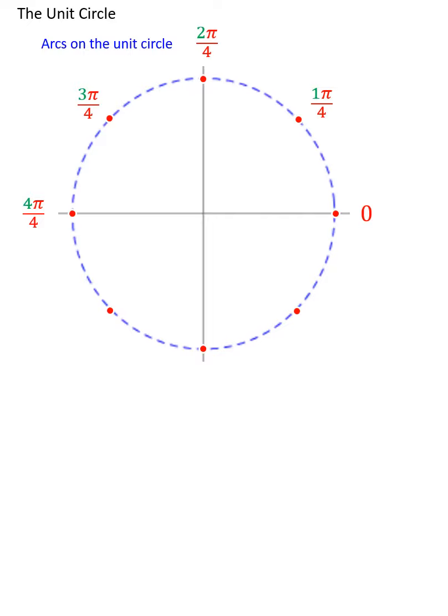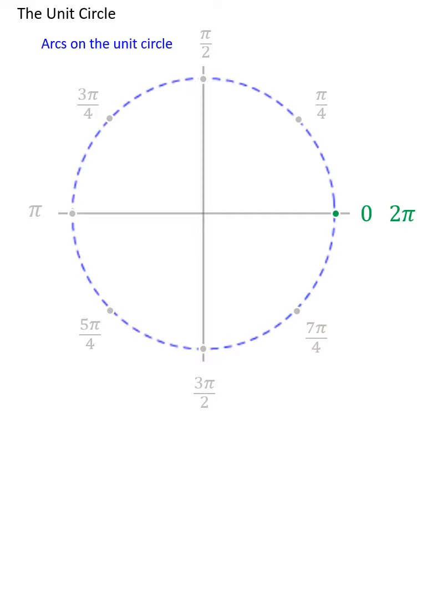Following the same pattern and noticing the multiples of pi over 4 here, we could call this 5 pi over 4, this 6 pi over 4, and this 7 pi over 4. We could even label this 8 pi over 4, just to have the pattern continue. Now you'll notice some of these fractions are reducible. I put them all with a common denominator of 4 to show you a general trend, but let's now reduce all the fractions back to lowest terms and talk more about these very special points on the unit circle.